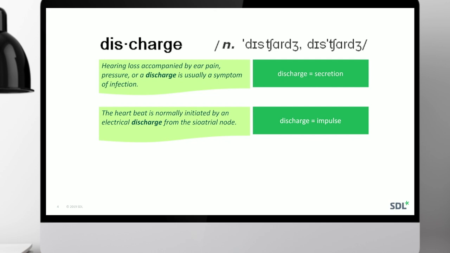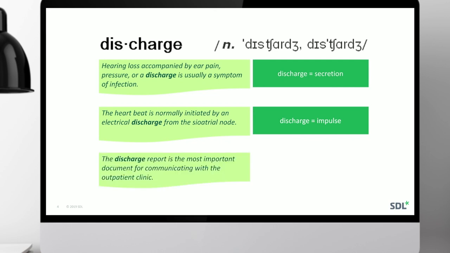And then finally, if you are a patient at a hospital or other healthcare facility, and you are discharged, the discharge report may refer to this particular event as well. So it's a release of the patient and the patient information. So as you see, these are three different meanings, three different concepts, really, and therefore should be treated as separate entries potentially in a terminology database. Let's have a look at another quick example.